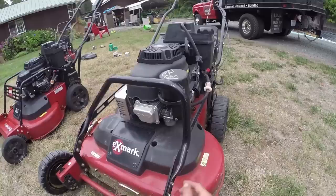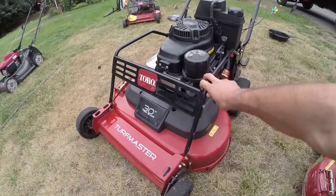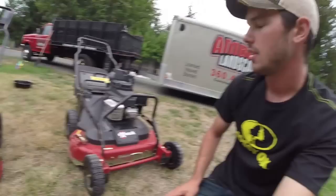The Toro, you know, it's got its sticker on it, congratulations, and just some thin bars. I mean, that's not really that big of a deal. It's not like you're running into trees all the time or you're on the highway with them. So it's really just your preference of which one looks better. And surprisingly, I kind of like the look of the Exmark better, but the Toro's okay. The Exmark's better. Yeah. So anyways, now we're going to go to the levers.